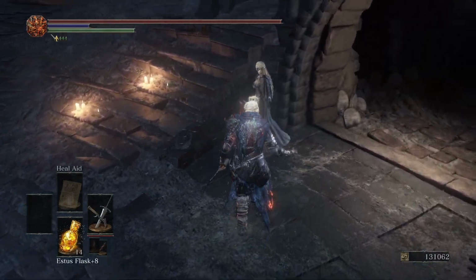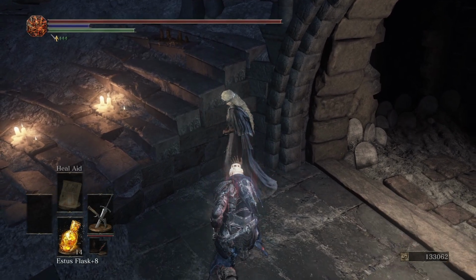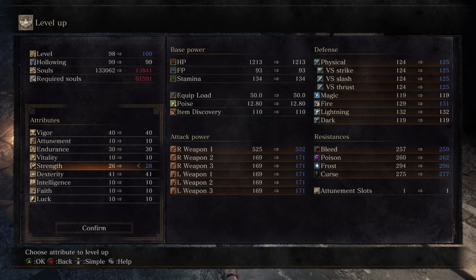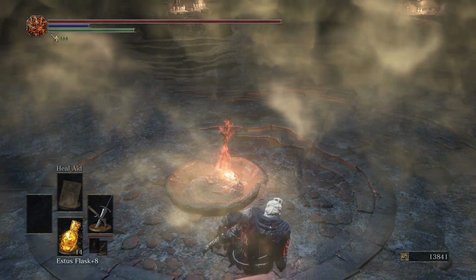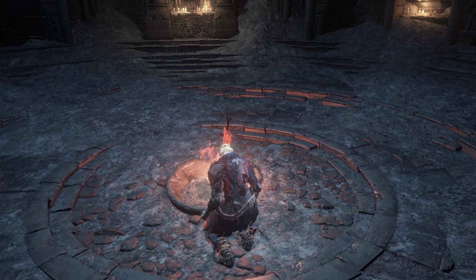Oh, so many souls. My god. Welcome, host. Hello. Can I level up, please? So, vigor's probably good. Our health bar is super big. Attunement, whatever. Endurance is probably good. Vitality, strength is still increasing our damage by quite a bit, right? Yeah. Quite a bit indeed. By 3 and then by 4, it looks like. Farewell. So let's level up twice there. We still got our wax head here, and we are going to teleport back to the Grand Archives.